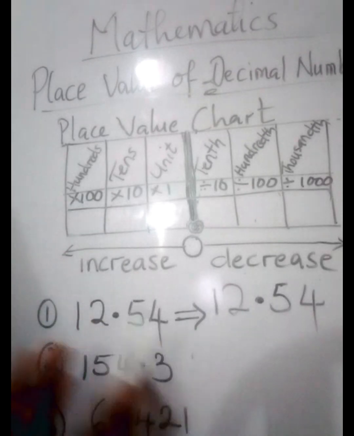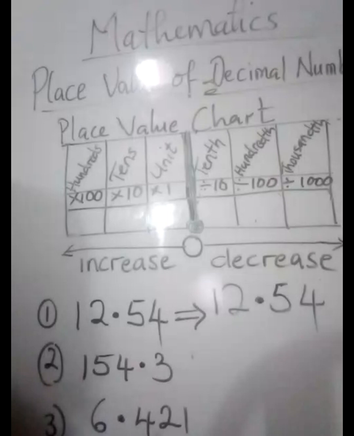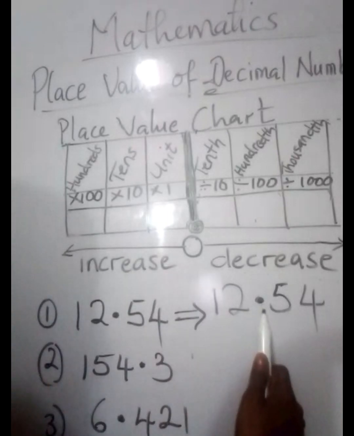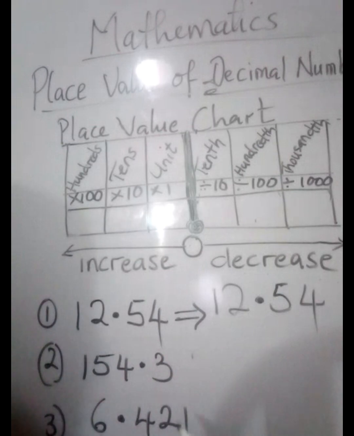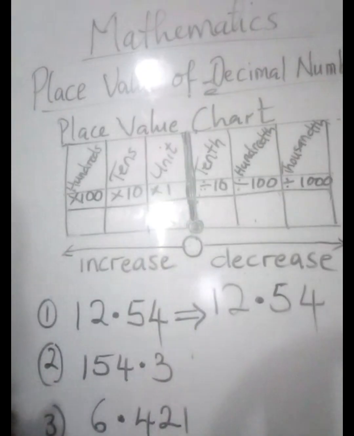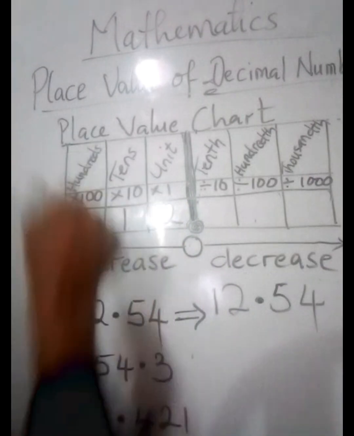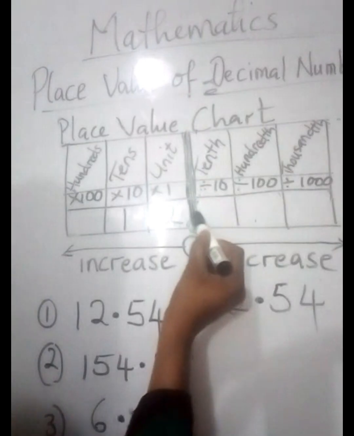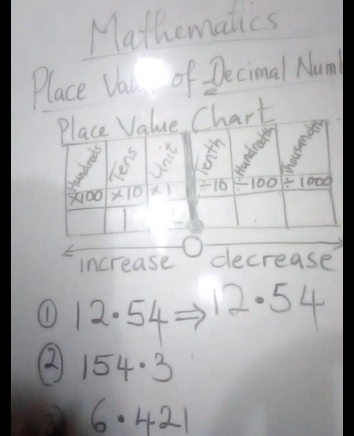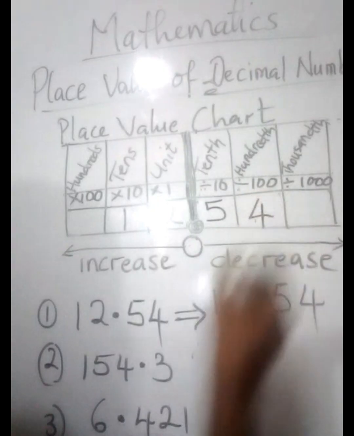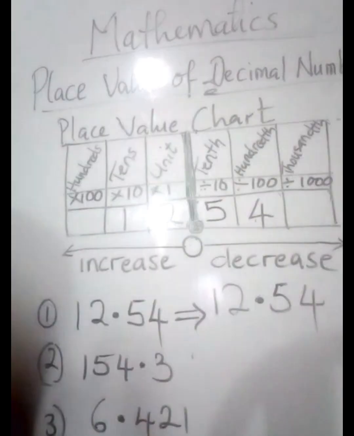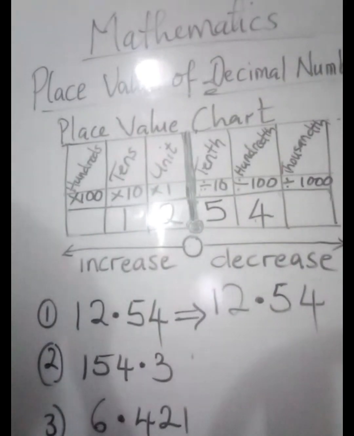So the way they are now, that is how you will arrange them here. So let's look towards the left first of all. Towards the left, after your point, as you move towards the left, what is the first number there? It is 2. Sorry. The first number there is 2. And then the next number is 1. So the 2 is under unit and the 1 is under tens. Now remember, the point aligns with this. So after the point to your right, what is the first digit? The first digit there is 5. And the next digit there is 4.